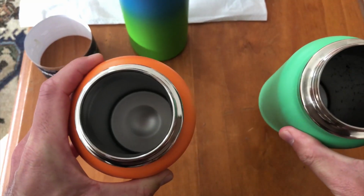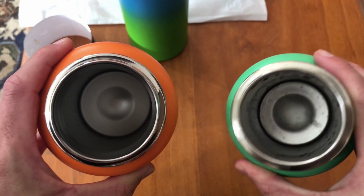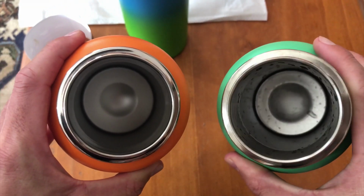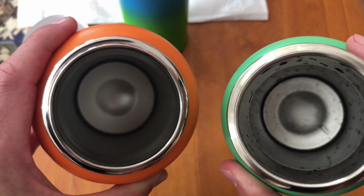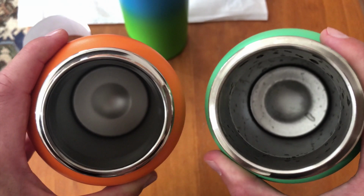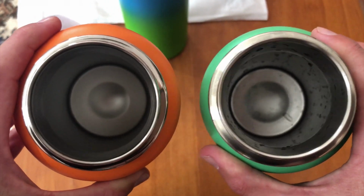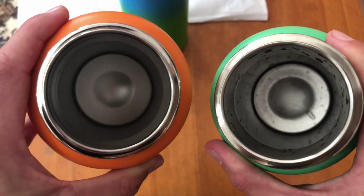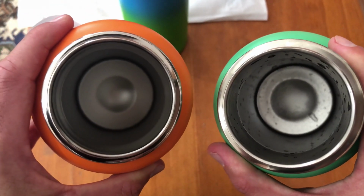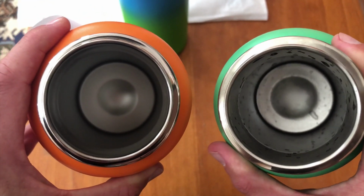Getting into the really nitty gritty, if you look at the insides of these, now obviously this one's wet because I used it. We went to the national park. It was great. But if you look at the bubble on the inside of these, then you can see in the real one, the bubble is actually larger than it is in the fake one. So I'm not sure if that's across everyone, but that's what I can see here with these fake versus real, that inside bubble is a bit larger.